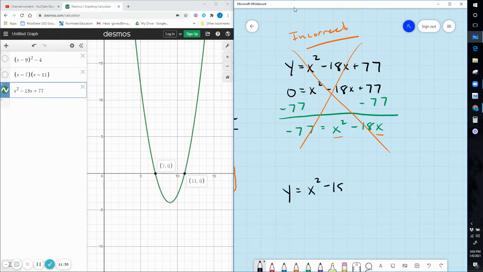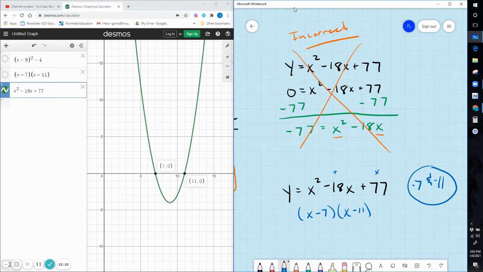right? We say what two numbers add to get negative 18, but also multiply to get positive 77. And since we already know the numbers, we know the numbers are 7 and 11, right? Then typically we would have to figure out what to put here. X plus 7, hold on, my bad, not 7 and 11. It'd be negative 7 and negative 11, actually. So then we'd have to put x minus 7 and x minus 11.